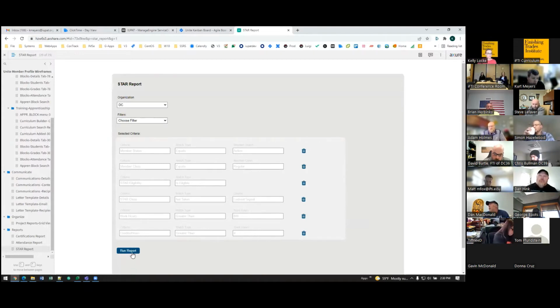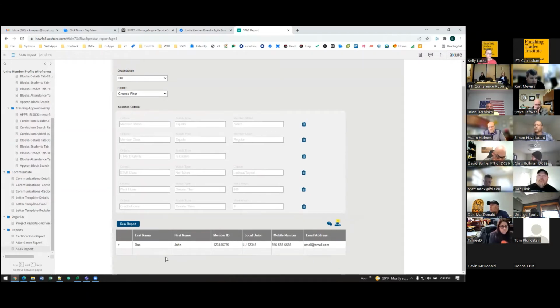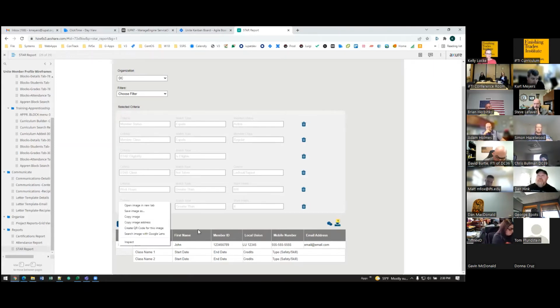So this will generate a report based upon the criteria that you gave us. That report would generate a list of all your members who meet your STAR requirements, okay? It would also give you a little caveat and say, hey, look, John Doe met these requirements, and here's the classes that he met to meet those requirements. We're only given a certain amount of information here, but ultimately you can export that information, which is going to give things like t-shirt size, members' address, telephone numbers, everything else that you would need to be able to see on that report or to do something with that report. So that is the generic form of the report.